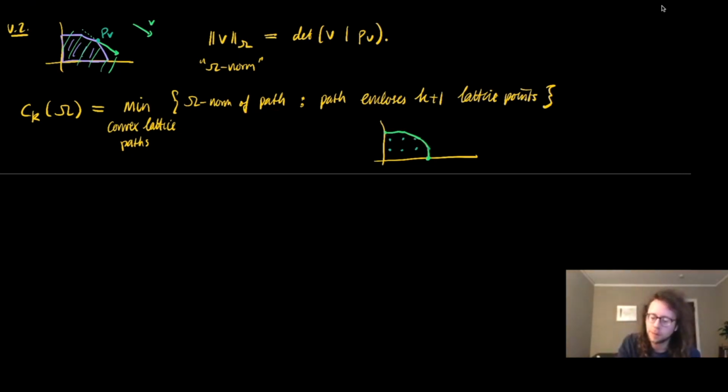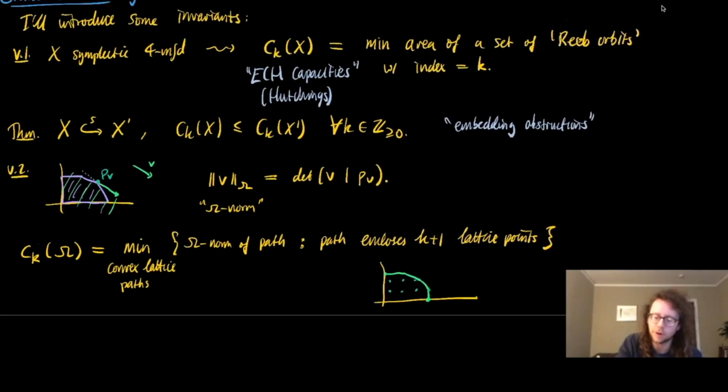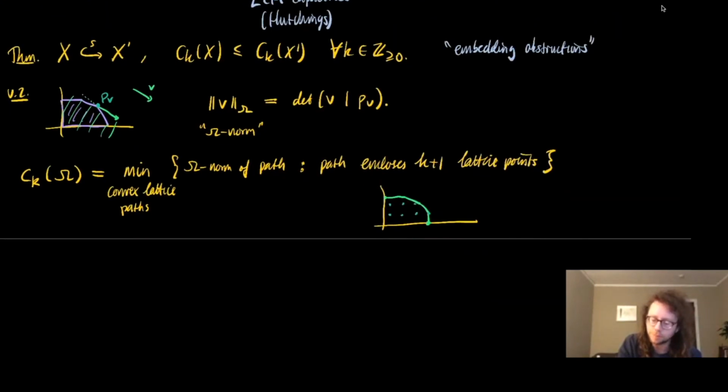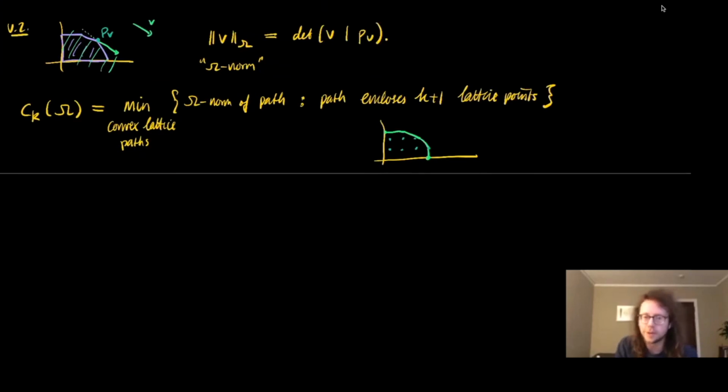Okay, so it's a little bit weird. Again, I wanted to show you this just to give you a sense of the kind of combinatorial side. I'm not going to use this definition too much, but I wanted to give you a sense of what these three invariants look like. You might notice that another way you could have phrased this was by counting over polytopes or polygons, in this case with two edges on the coordinate axes, that include k plus 1 lattice points and have omega perimeter a certain amount.